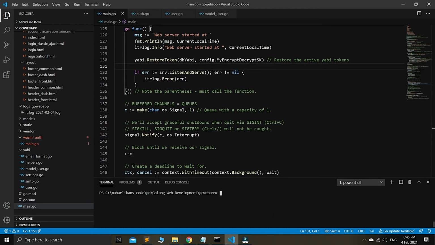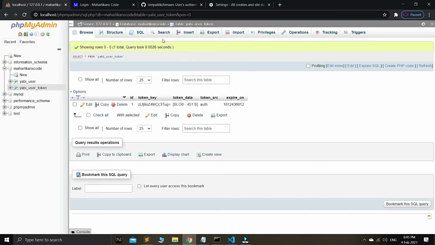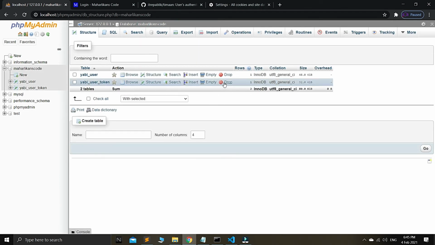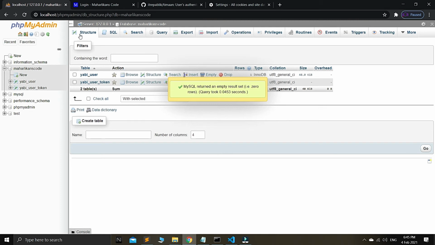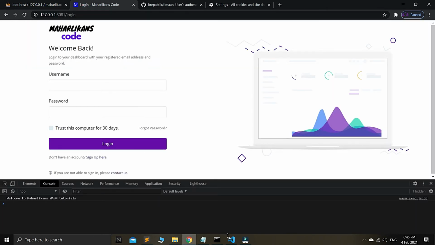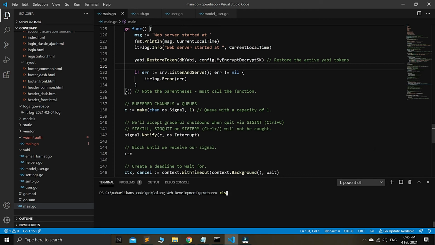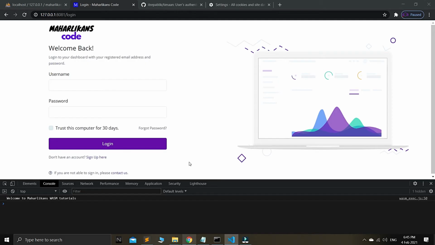Now we will be able to run it. By default, we just want to clear everything, because right now we don't have prevention yet for any duplicates, so we will enhance it further in the future. But the basic concept is here already. So now it is 0; we don't have any tokens there, and we are here in the login page. Now we will run this one: go run main.go. Let's see if we are able to sustain this.